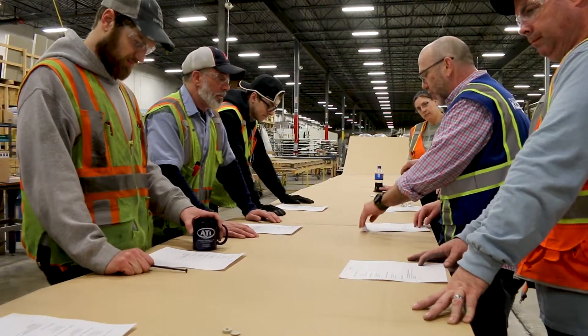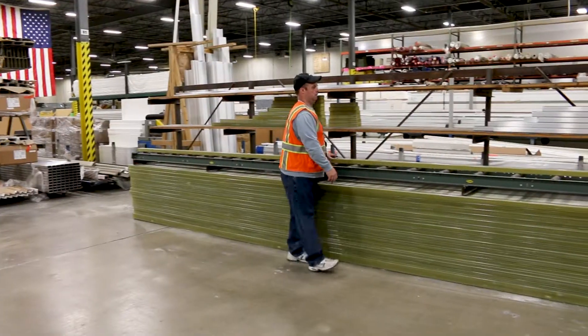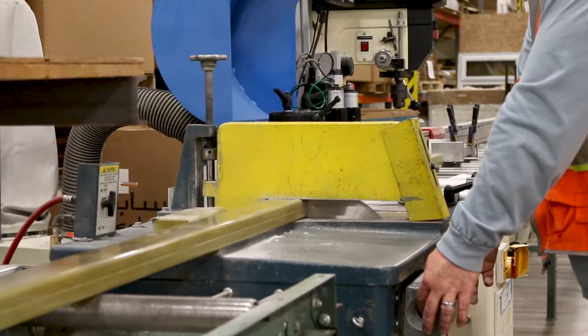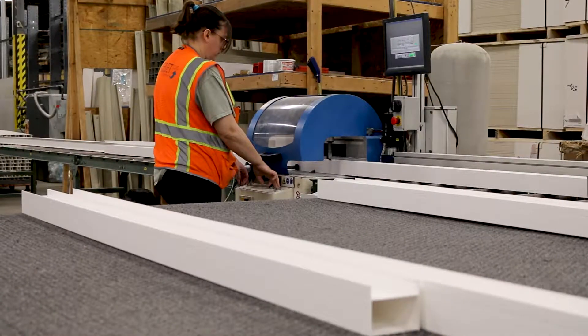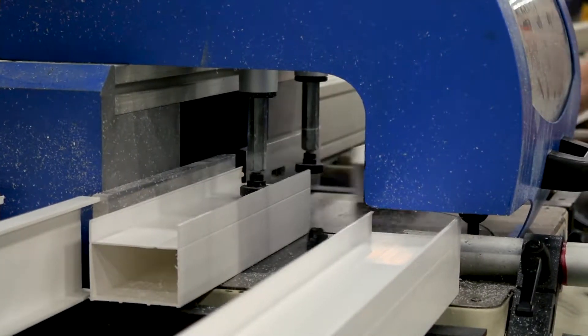After your sunroom design is finalized and approved by our engineering team, the dimensions of the sunroom are sent to the production floor. The floor workers receive paperwork with the confirmed cut measurements for your room. This is unique to Living Space sunrooms, as all of our sunrooms are precision cut in a controlled factory environment, opposed to being cut in your backyard.